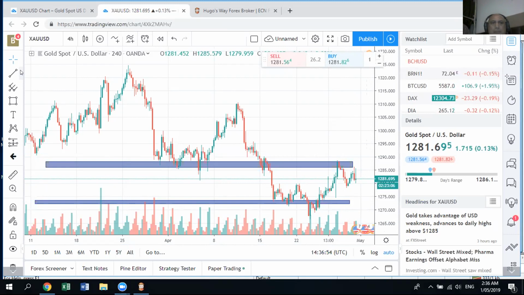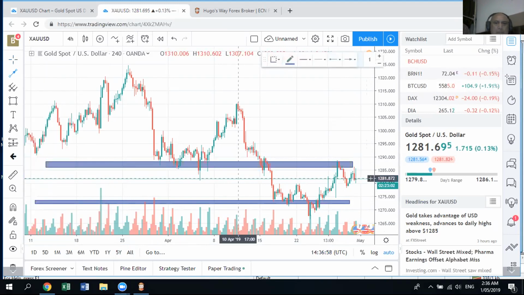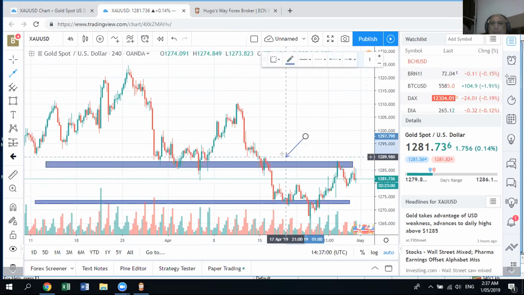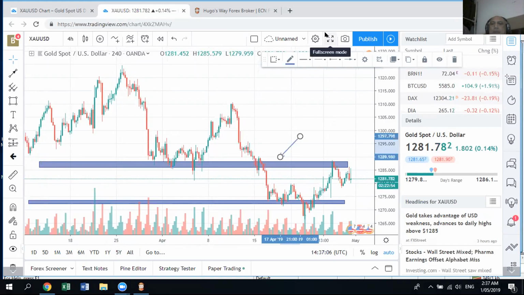One second. How this demand zone right here is also the supply zone in the previous zone. Remember, just like how a support becomes a resistance and a resistance becomes a support when price breaks it, what confirms that break of price? Retest. Correct.